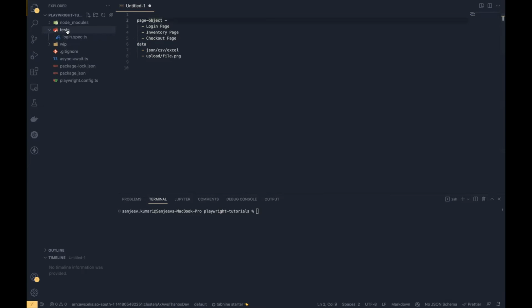This data will be passed to the page classes with the help of the test. So what will happen is we read the data in the test layer, and the test layer passes this data to the page object class. Then this page class will use this data to perform actions on the UI with the help of Playwright APIs. So this is how the flow will be for my test case scenario, and that's why I have clarity on the folder structure that I need.